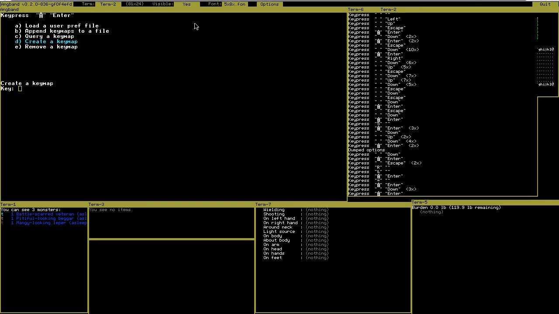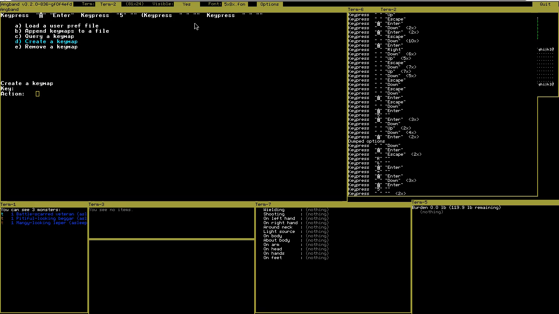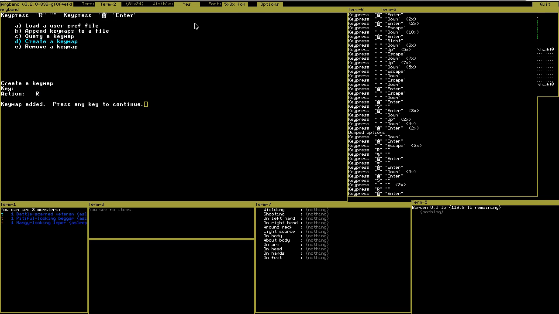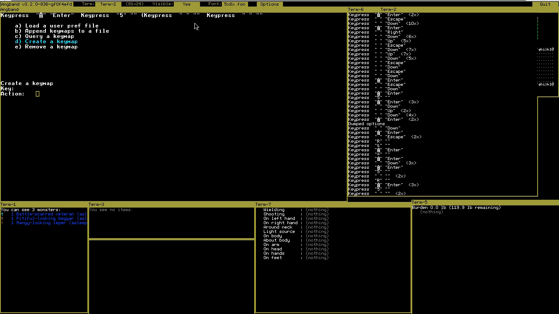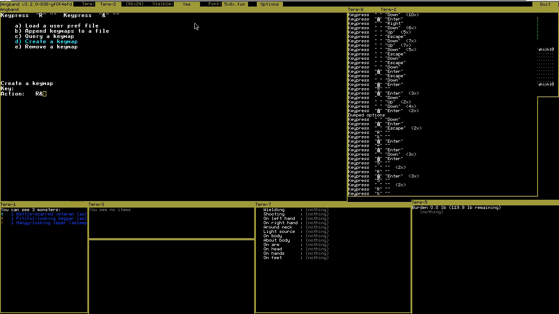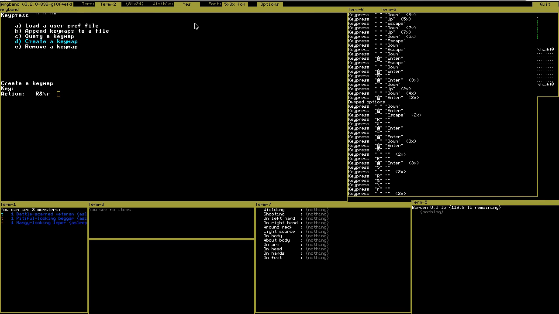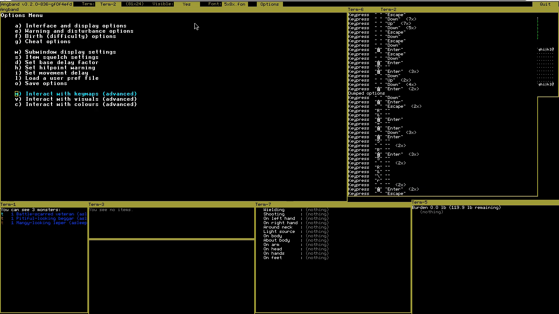So you go to Keymaps, map for example the 5 button on the keypad, because I play with the keypad, and map it to clear stuff, that is some spaces, then rest, enter. Create keymap, 5, space, space, R, and what is enter again? Return, genau. Return, space, space, enter.